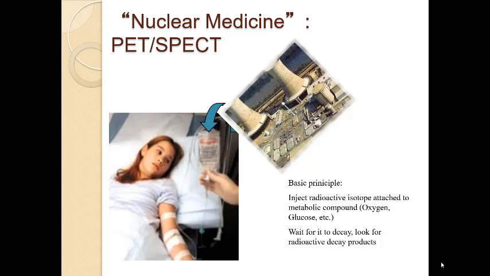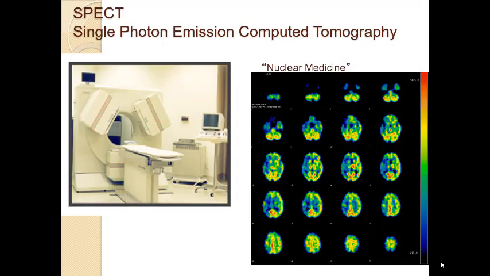So the two primary techniques, like I said, were the PET or the SPECT. The biggest difference is what exactly they are detecting being emitted from the body. SPECT stands for single photon emission computed tomography. Basically, they are looking at a single photon that is being emitted from the radiation that was injected in the body. And then it creates a heat map of where this ionizing radiation is being sourced from. In the heat map, the closer to the orange and the red we are, the greater the concentration, and the further we are into the blue, the less the concentration. And so as you can see, we can actually construct an image of the brain based on the distribution of the emitted radiation.